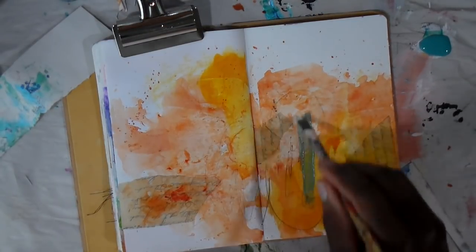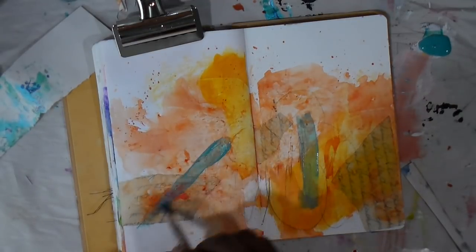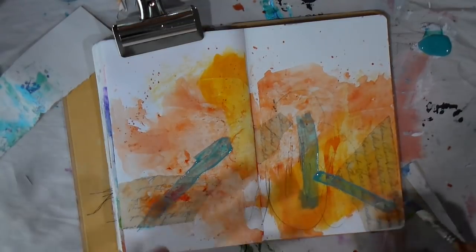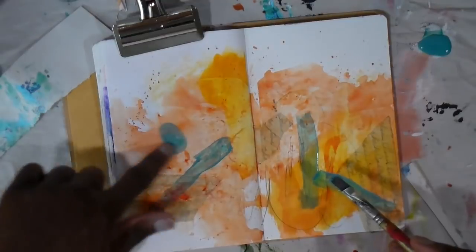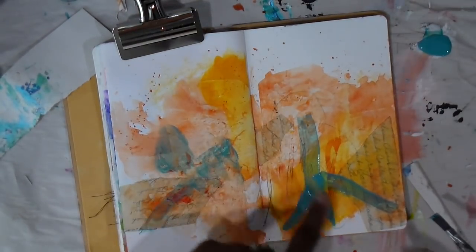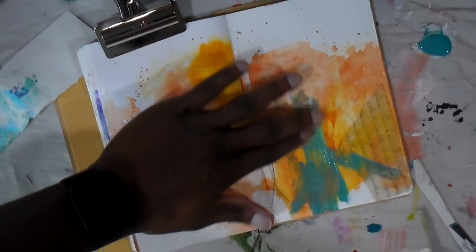I was freaking out. You know I don't do hard lines, hard edges. And I'm like, what is this man doing? Goodness gracious. And then I'm like, hey, if you want to, you can just put your fingers in there. So that's what he started doing, is digging in with his fingers, which I think he really, really enjoyed.